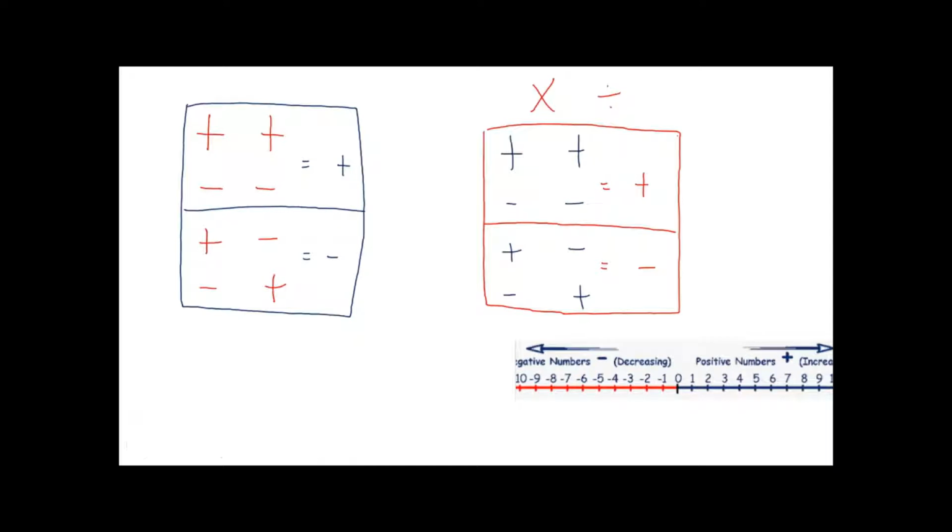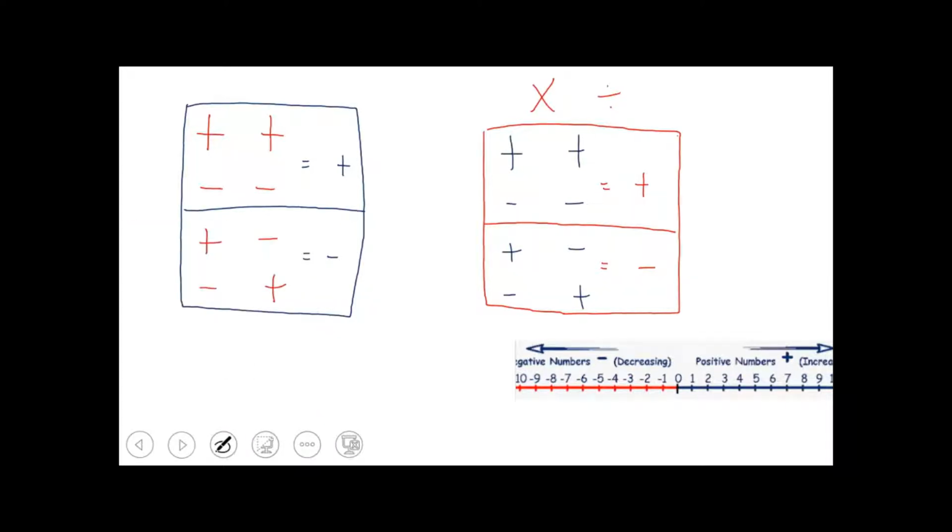Now, one thing we have to remember is when we use substitution, we need to know the rules of positive and negative numbers. Generally speaking, if the signs are the same, it's a positive. If the signs are different, it's a negative. And for multiplying and dividing, the rules always apply. A positive and a positive, or a negative and a negative, is a positive. And if the signs are different, it's a negative. So I'm just going to give you one example up there.